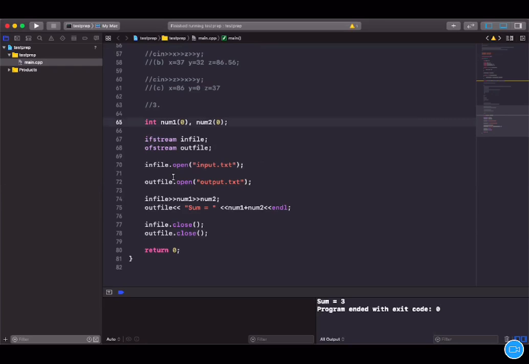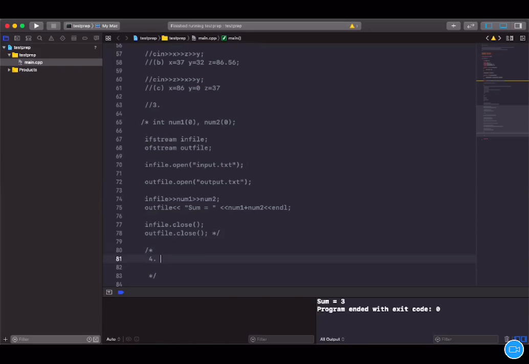Okay, so I'm just going to comment out number 3. I'm just going to write statements for number 4, and I'm going to do that using comments. Okay, so this is for number 4.